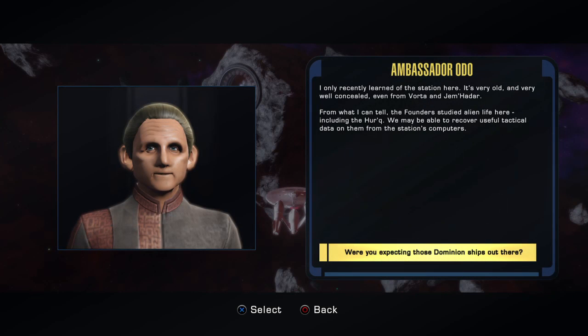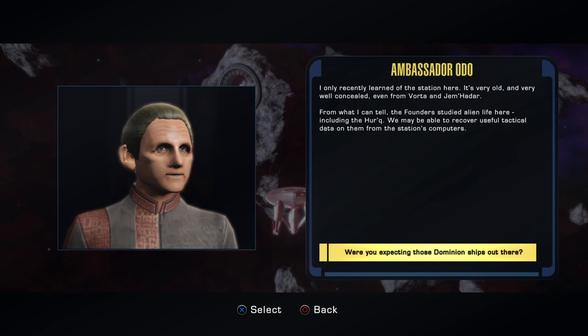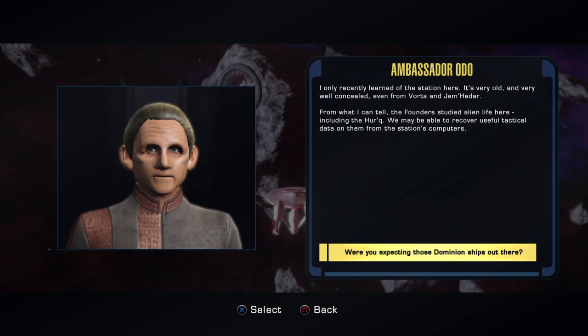I only recently learned of the station here. It's very old and very well concealed, even from Vorta and Jem'Hadar. From what I can tell, the Founders studied alien life here, including the Herc. We may be able to recover useful tactical data on them from the station's computers.